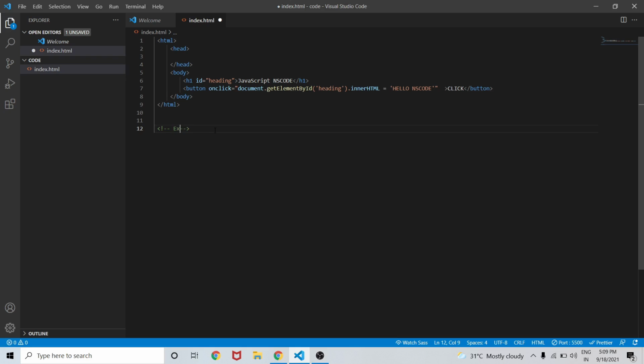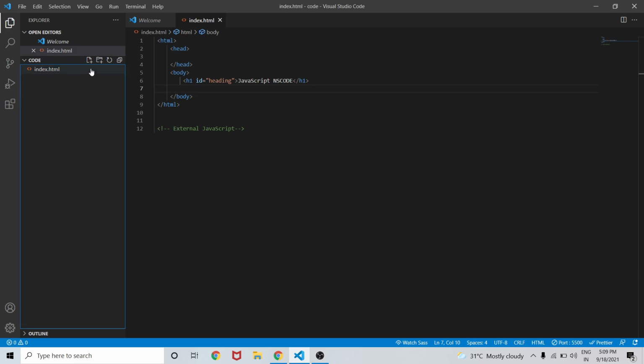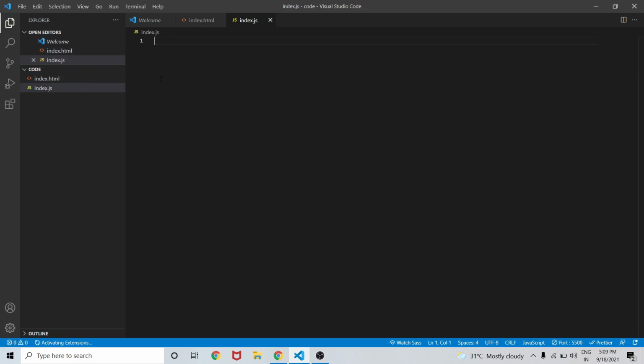So let me check how we can write the external JavaScript. To do that, let me clear this button first. We need to create one more file, that is the index.js file, and in this index.js file we will simply write console.log hello NSCODE.